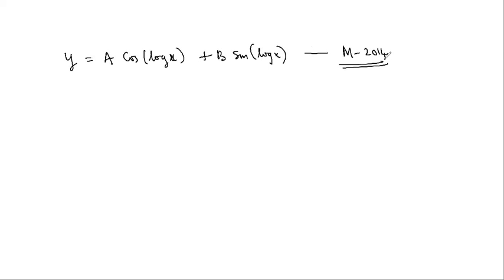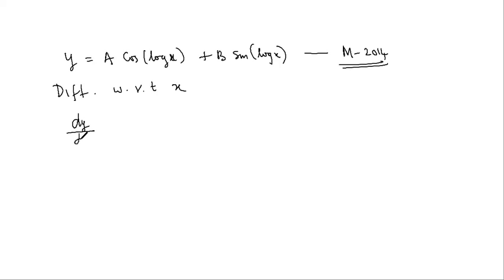So it is of almost the same format, but not exactly the same format. So your answer is not going to be d square y by dx square minus n square y. That's not going to happen. But the way you did the previous problem, the same method can be adopted to eliminate A and B. Do you agree with what I spoke just now? Okay. All of you start with me. Differentiate once. Only once. Don't differentiate a second time till I tell you.